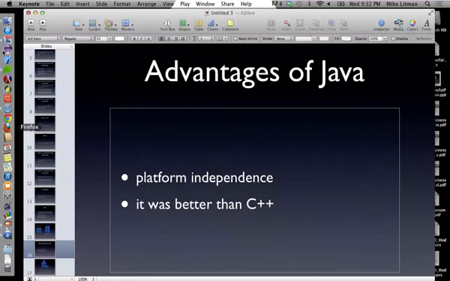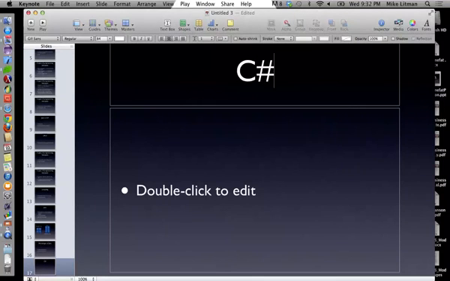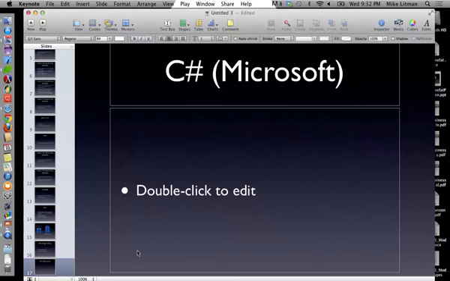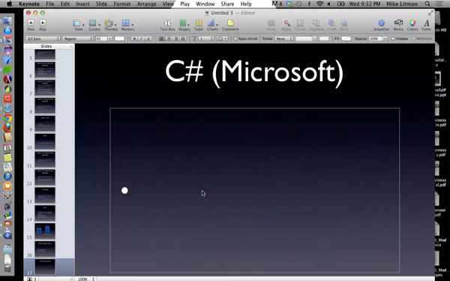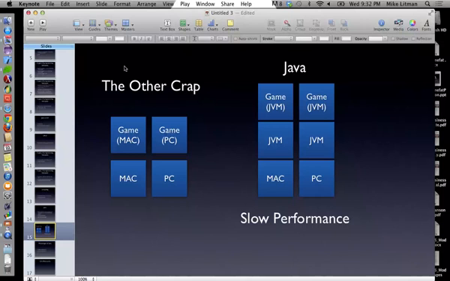All right, so enter C#. This is from Microsoft. Now let's look at how this guy works.